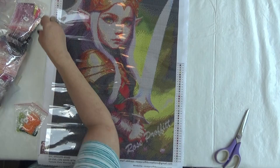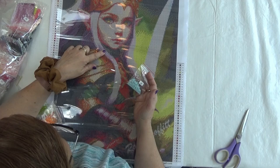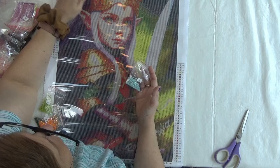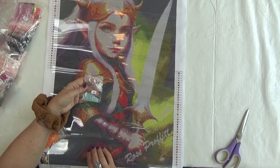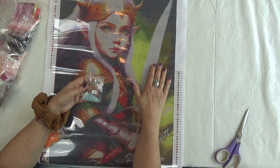So let's go bottom to top. Okay, the light blue, the letter L. Let me see. Okay, I see some in her braiding here, some in her eyes, and in the top of her crown here, and at the top of the sword. And at the bottom of the sword too. That's nice. A little bit in her hair. Very nice. I like how thick this plastic covering is. Nice and sticky too. I like that it's in her eyes very much.